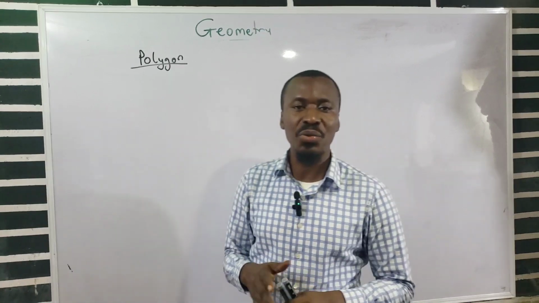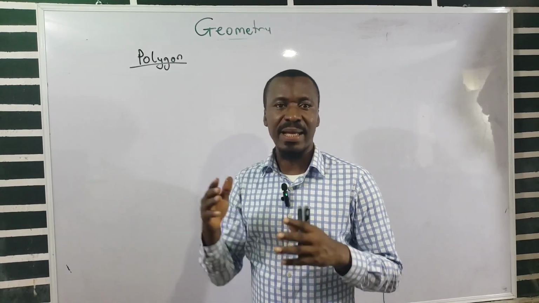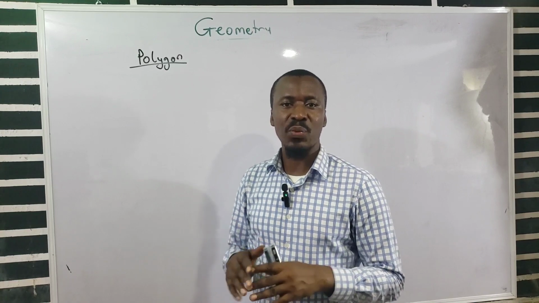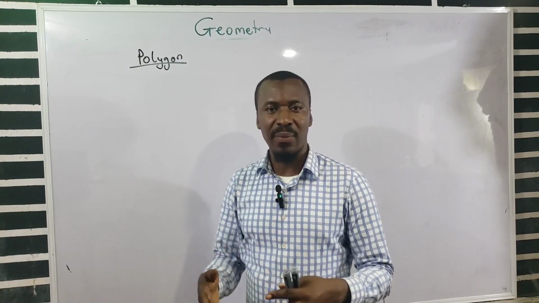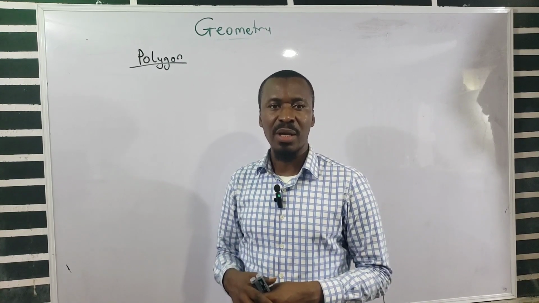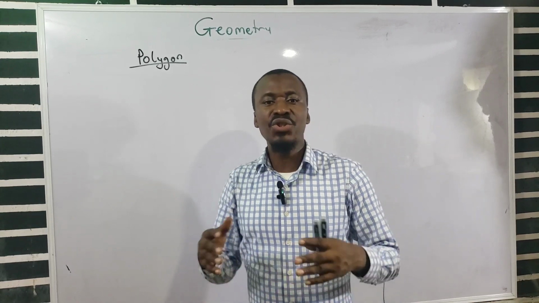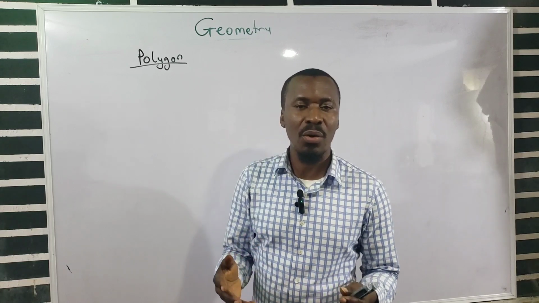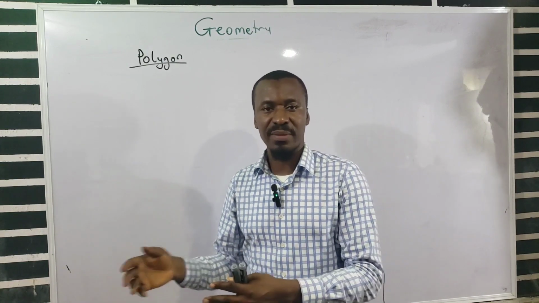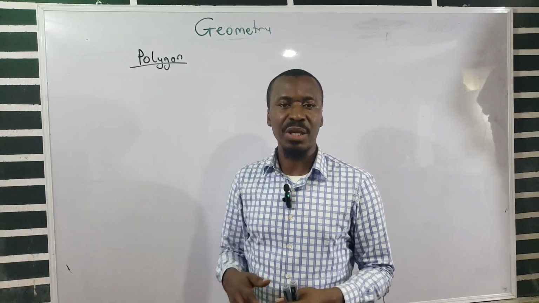Today we are going to look at polygon. Like I told you in the last class, we are going to treat polygon in our class today. Okay, so what do we mean by polygon? Polygon is just like your other plane shapes. What do I mean by other plane shapes?